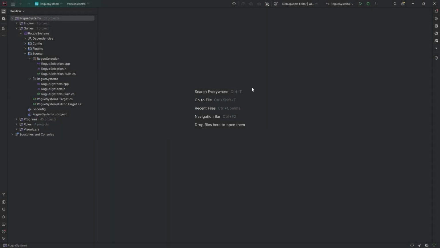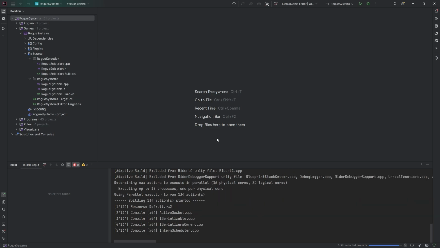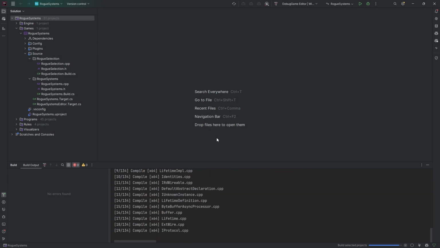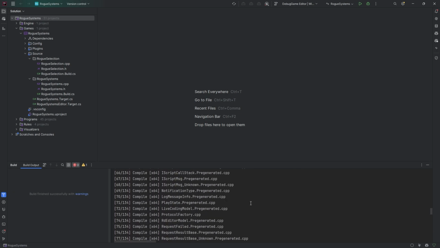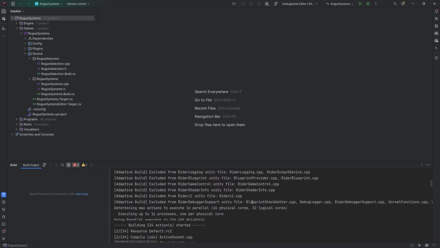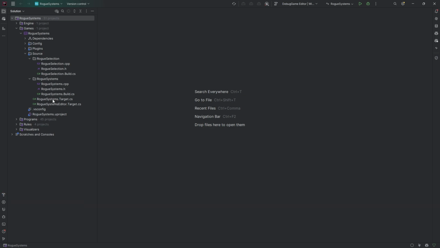Now that we're back in the editor, we're just going to ensure this is on debug game because that's going to give you more debug information, but we'll just do a quick build, make sure it is all happy with what we just added. It was all happy with that. There is some warning somewhere. Probably the Visual Studio compiler's out of date. Right, it doesn't matter. And now we'll create our subsystem.